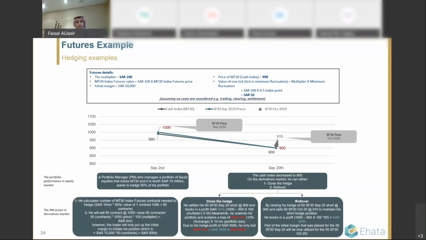I mentioned previously the concept of basis risk. When we talk about the hedge, there is more than one thing that needs to be in place, including the absence of basis risk, which basically means that the assets in the portfolio are exactly the same as that underlying the future. Also, the hedging horizon is matching perfectly with that of the future maturity.